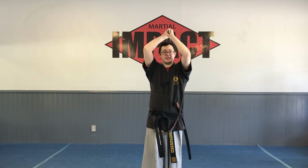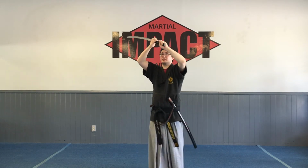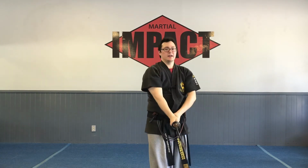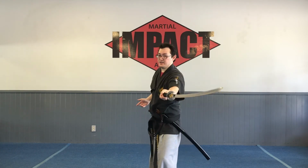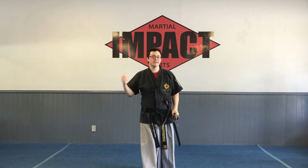Now I will note there's a difference between this and high guard. High guard is going to be a little bit different because this is meant to walk into a cut. And this is also meant for one-hand strikes and stuff like that, which we're going to talk about in the future because it's one of my favorite sparring guards. But in terms of just streamlining your cut, think about the forces involved, right?